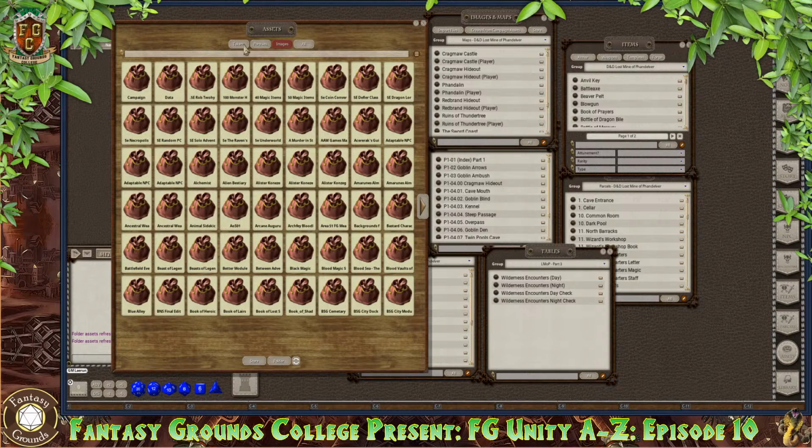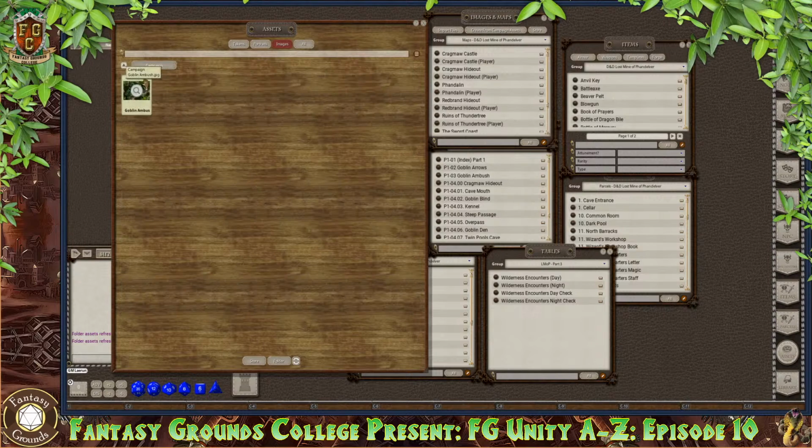Because it defaults to tokens, I'm going to make a request that it defaults to images. And then I will double click this campaign folder. And this should contain the map that I chose to use in this campaign. So I'll double click on here.